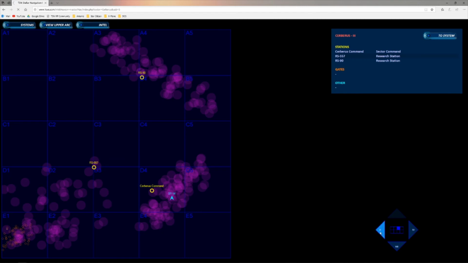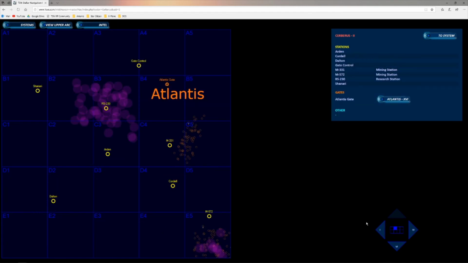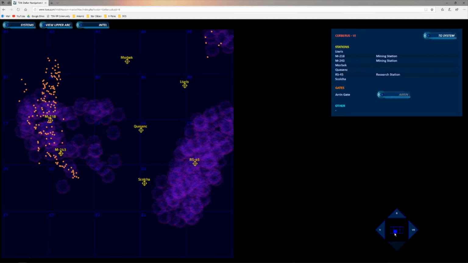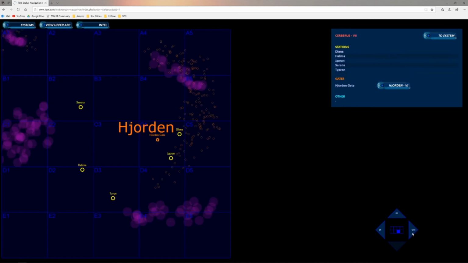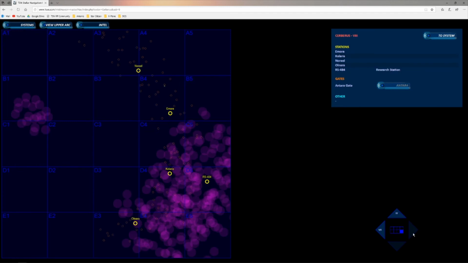Clicking on the left arrow will take me one sector to the left, which will swap it to sector 2. Clicking the down arrow will take me one sector down, so in this instance it will switch to sector 6, and then clicking to the right will swap me over to sector 8. By using these arrows you can just navigate around.